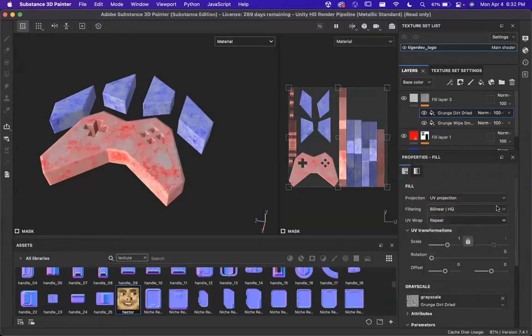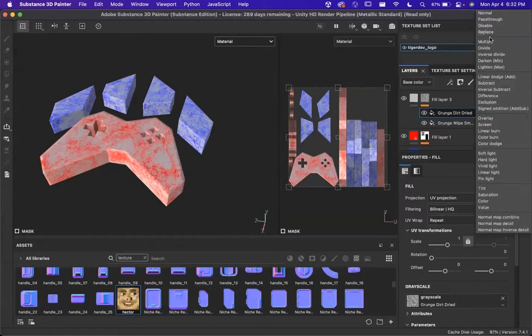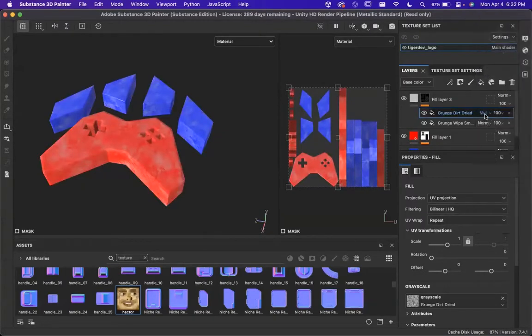I guess that works. Right, so now that's replacing the layer. That's not what we want. We want to multiply the two together. A lot of different programs have blend modes. If you've used the shader graph in Unity, that has blend modes. If you've used Photoshop, GIMP, they have blend modes. It's literally the exact same implementation here.